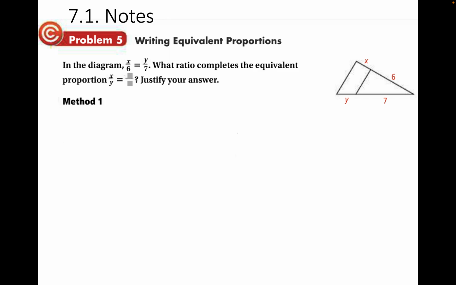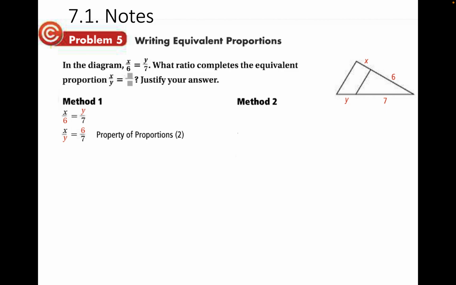All right, well, we can do this two different ways. The first is we can just use the proportions that we just learned here. If x over 6 equals y over 7, as it says as given to us, well, I can simply use my second property of proportions and switch the means. So instead of saying x over 6, I'm going to say x over y, and that's going to equal 6 over 7, which is what we're trying to find. So the answer would just be 6/7.